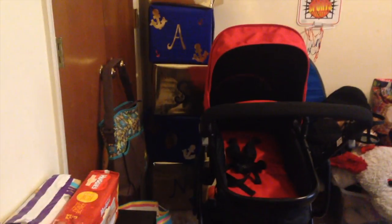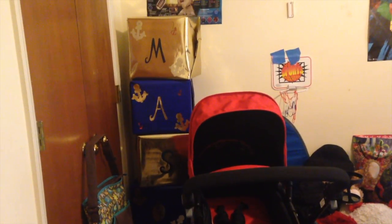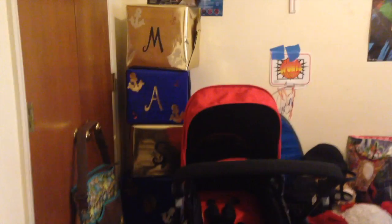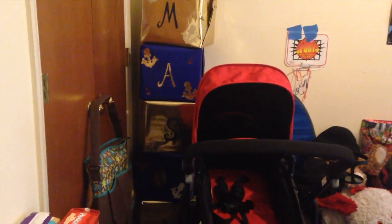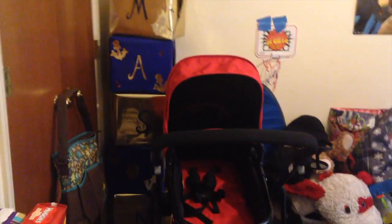So yeah, I will do a more in-depth video. I just want to show you guys that, because I know you see that this room is a little messy, but we're gutting the whole room and cleaning up. I'm not going to show you the other side because it's a little chunkier. Also I want to show you guys these block letters my sister did for Mason's baby shower, but they didn't make it to the baby shower because we always run late. So I'm just decorating his side right now, and then I'm going to move over to my toddler side. Mason's side is going to be kind of a pirate theme, and Travis' side is going to be Star Wars or Ninja Turtle. My son is so up and down, so I don't know.